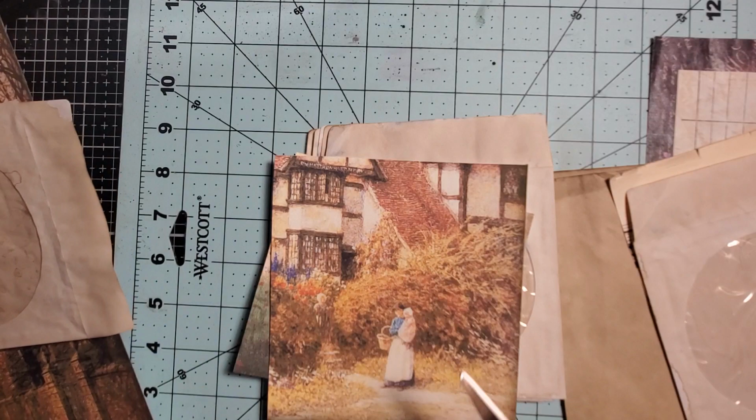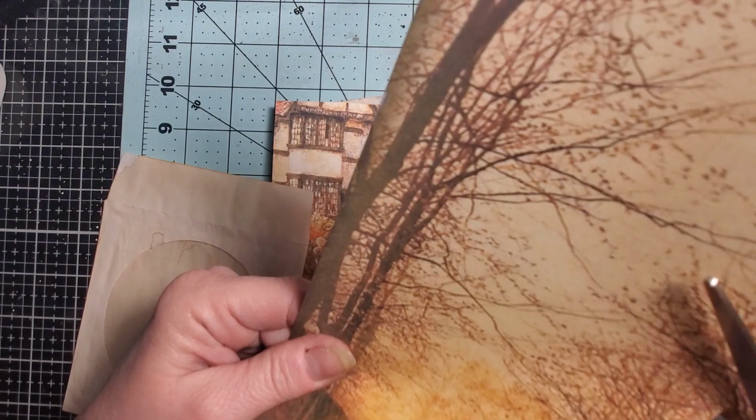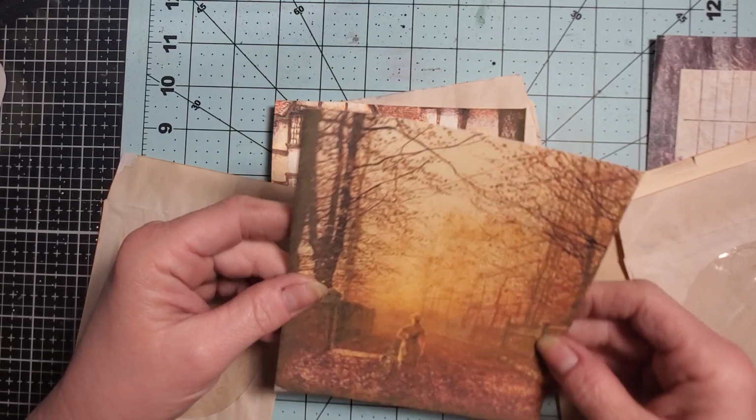Okay. And even the backdrop that's left of the trees and stuff is just beautiful. And on this one, I've got the lady walking. Yeah, I got these within a fall kit, the autumn kit. But I don't really care. I love the pictures and I wanted to use them, so I'm not worried about that.